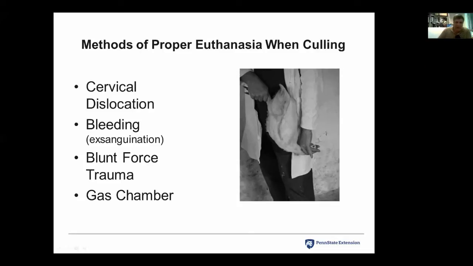Okay, so the best way, especially with smaller flocks, or if you're doing just a few culls from time to time, there's about 4 or 5 ways of properly dispatching these birds when you're culling. Of course, if you have a live bird market available to you, you could take your birds live to a live bird market and sell them. That's what some farms do, and that's what we did in the particular farm that we had.